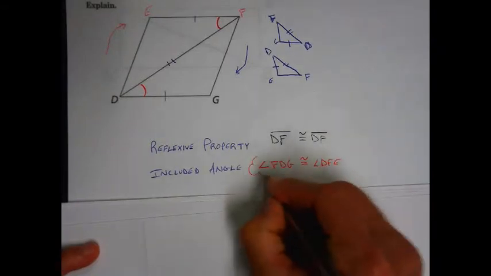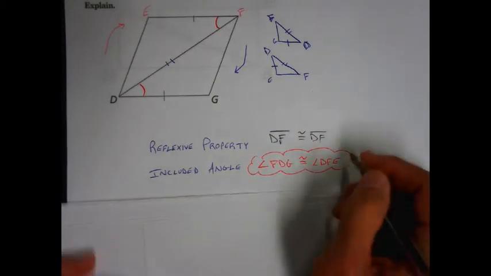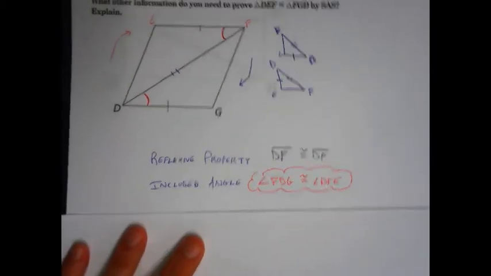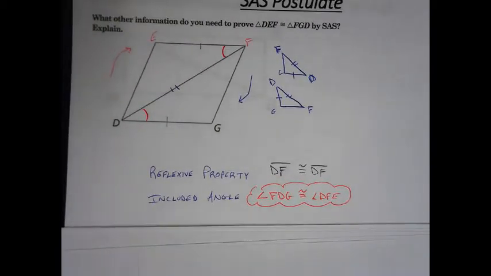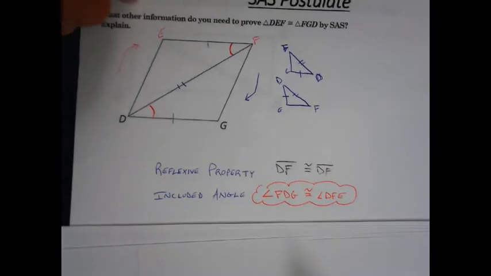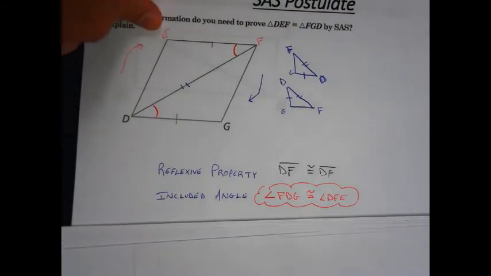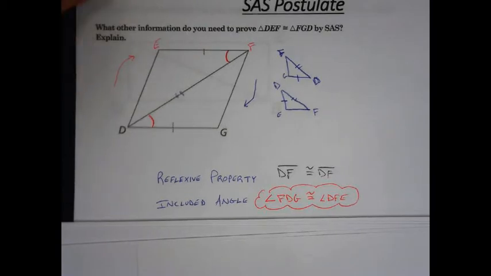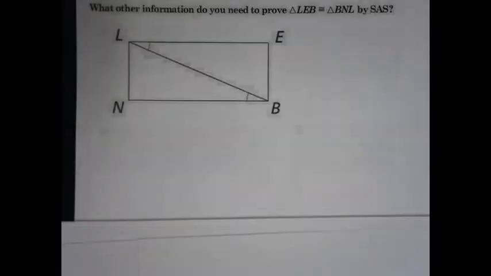So what do we need to know? We need to know that included angle is congruent, and that is side angle side, because reading matters, and that's what included means. All right, so if that was too fast, again, pause, rewind. You can do that. So let's jump into another question.